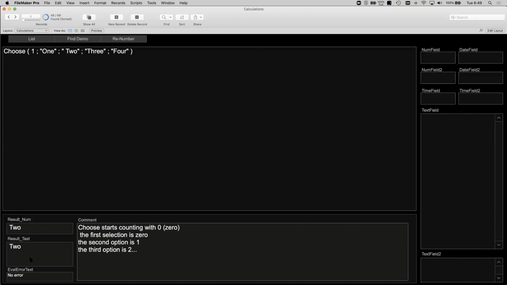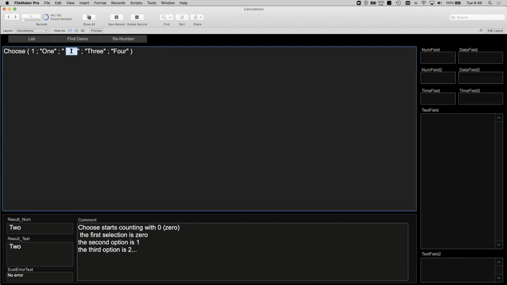That's kind of weird. Well, in a lot of other programming languages, counting actually starts at 0. So this result right here is 0. This one is 1. This is 2. This is 3. A use for this function might be to convert options. Hey, how well did you like your sales representative today from 1 to 10? And they pick a number from 1 to 10, or the words, I didn't like them, I did like them, they were okay, they were wonderful. And you can convert those words into numbers and text and swap them back and forth. So this is a great little function for doing that kind of work.